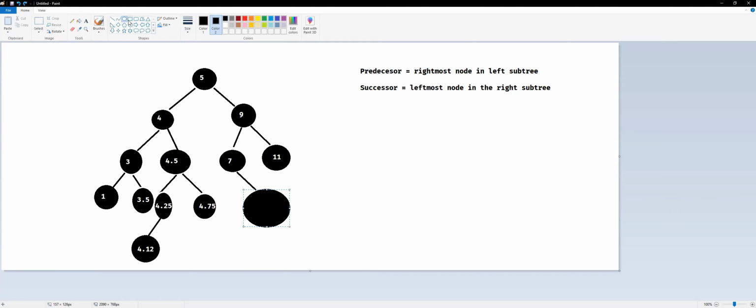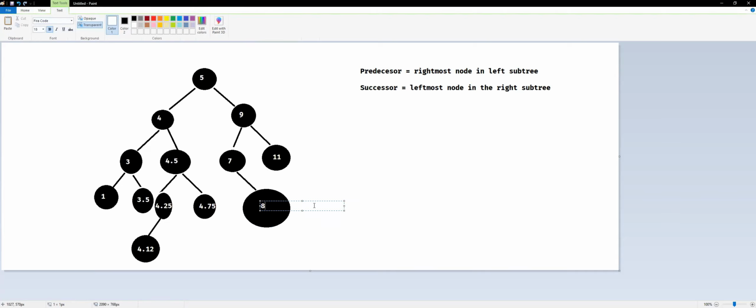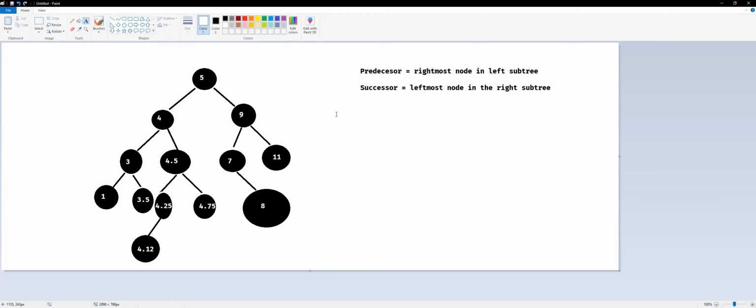Finally. What if I put another node here and let's just put 8? Is 7 still the successor of 5? Yes. Why? Because 8 is not the leftmost node in the right subtree. Correct.